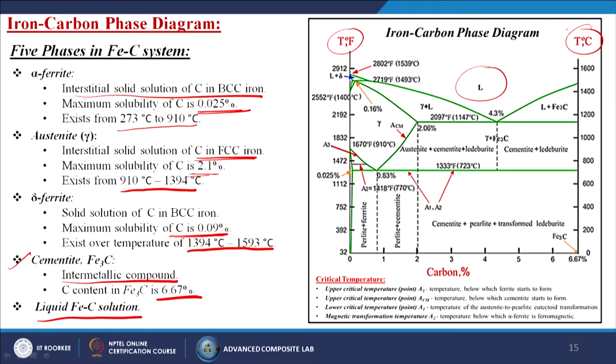So we are getting so many phases: cementite plus pearlite plus transformed ledeburite. In this zone we get pearlite or maybe cementite when the carbon is below 2%, and almost 0.8 to 2% it is only pearlite and ferrite. Then 910 degree centigrade is up to this point almost. Here we can get austenite plus cementite plus ledeburite, or at higher carbon percentage we get cementite plus ledeburite. So these are all the different phases. Based on the carbon composition and the temperature we get different phases of the iron carbon system.